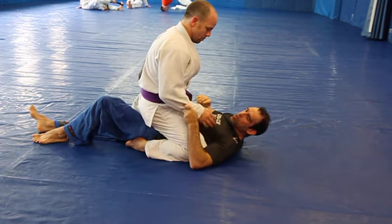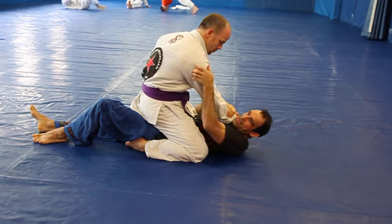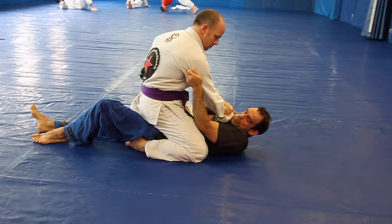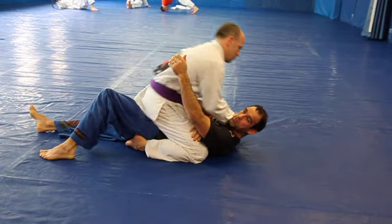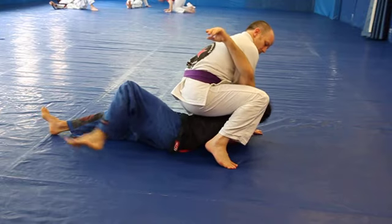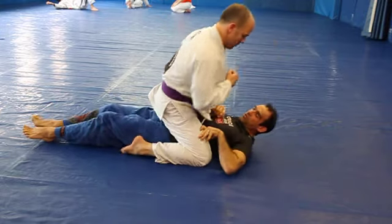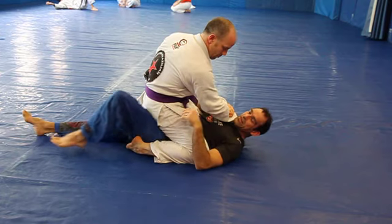When I do the bridge and roll, somebody's going for the collar choke here, and as Shen pointed out, I like to grab up a little bit higher. I want to make sure that my elbow doesn't stick outside his leg, because I don't want him to be able to post up on his foot. If he posts up on the foot, you can capture this arm.